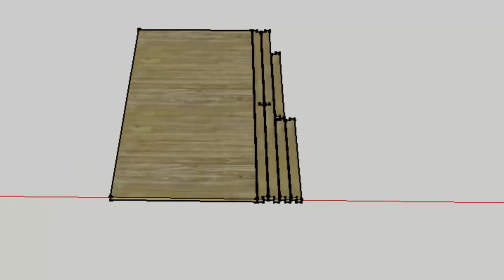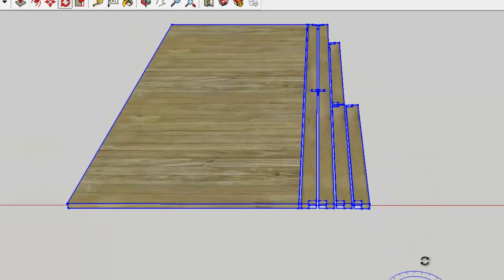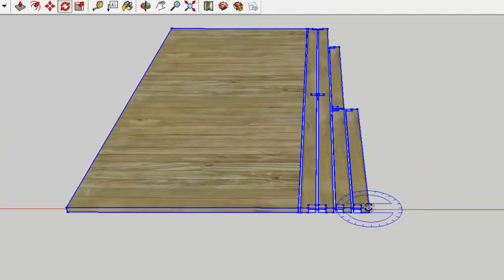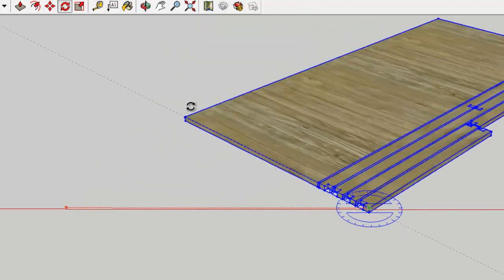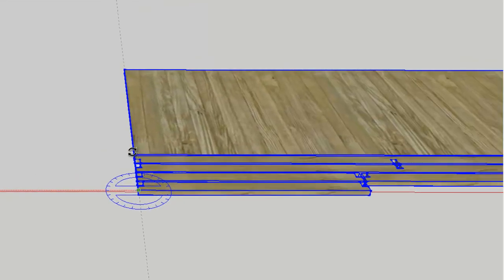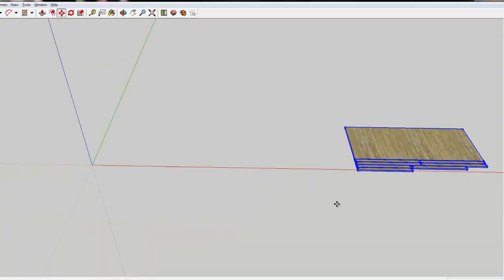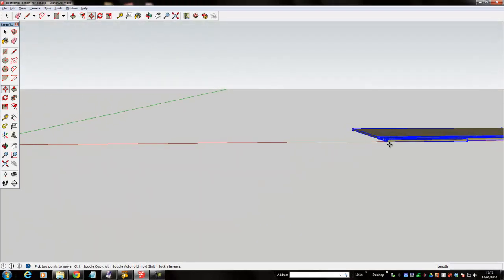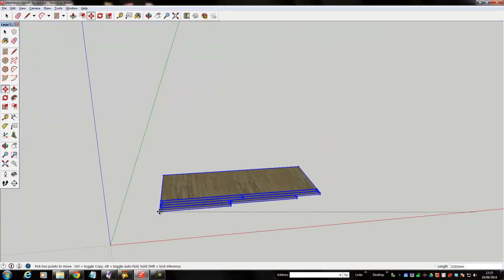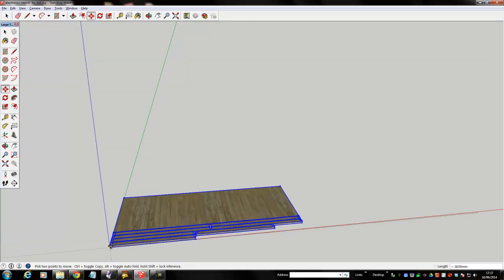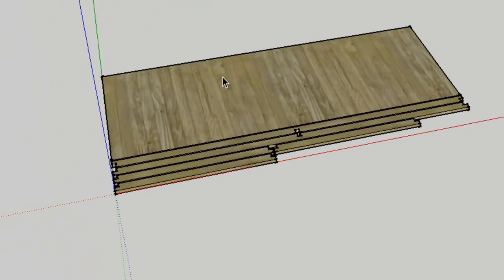Now, VCarve Pro actually prefers that we work, as it were, in landscape mode. So the first thing I'm going to do is rotate this through 90 degrees. And because I'm going to want to be on the origin, I will start here. No, come on, there, that'll do. And let's rotate that around. And it's happier if we are actually at the origin. So I'll use the move command, and I will come in from that bottom corner and bring it over to the origin. Good, we're in good shape.